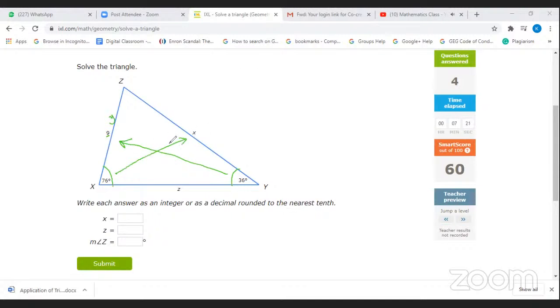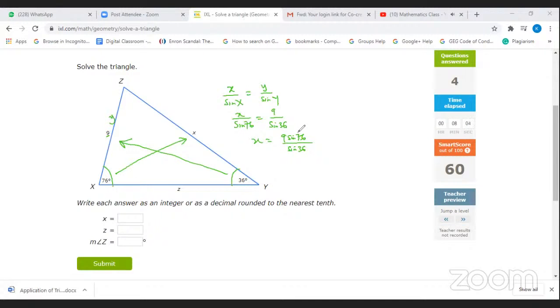So as a result, you can combine x and y using the sine rule. So that would be x over sine X equals y over sine Y. So what is our x? That is what we are looking for. Big X is 76, so sine 76, equals y, that's 9, over sine 36. So if you cross multiply, we have x equals 9 sine 76 divided by sine 36.